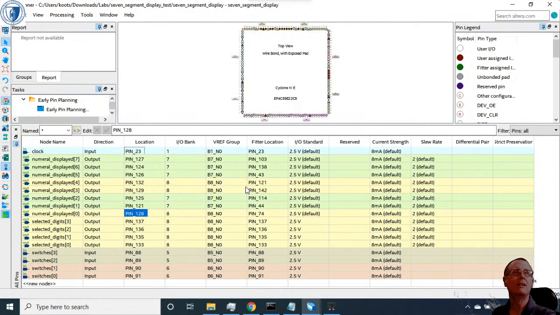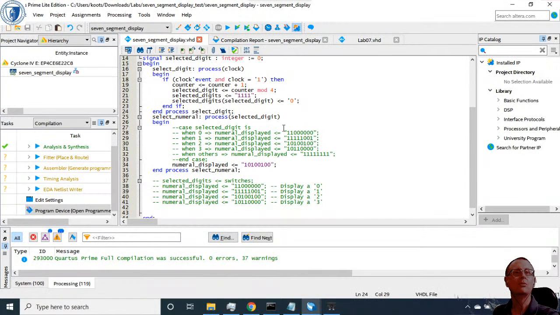Okay, so now we have some sensible assignments. We actually have the clock coming in, which we didn't have before. That was part of the reason why it wasn't working.